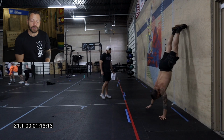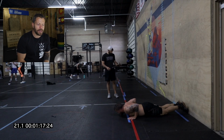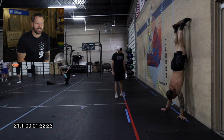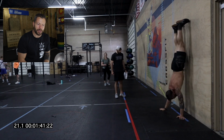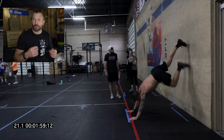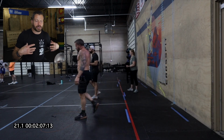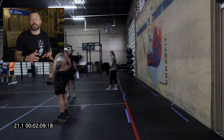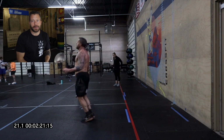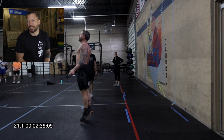Now we're in the set of 6 wall walks. And again, finding this rhythm, just plopping down to the ground. Little rest, kind of a knee push-up, get your feet up on the wall and go. Get through this set of 6 without a lot of rest. I'm going fast enough that I do feel it in my shoulders, but slow enough that I'm not cooking in any way yet. 60 double unders, went unbroken here. Shoulders felt good. Have no reason not to do 60 double unders.